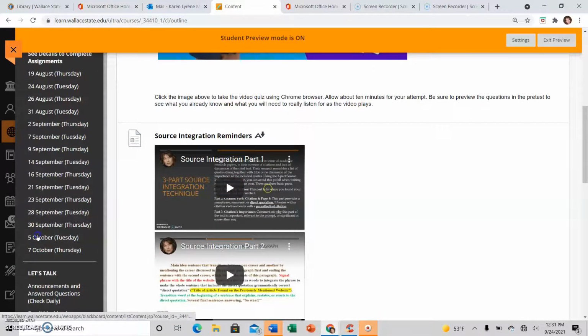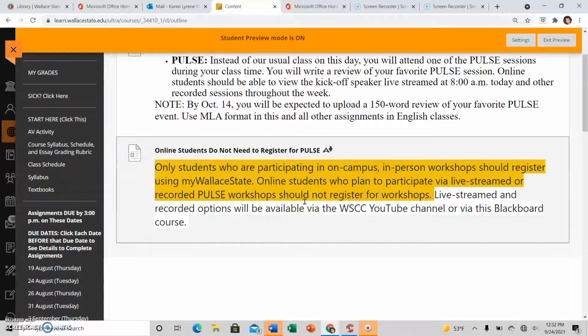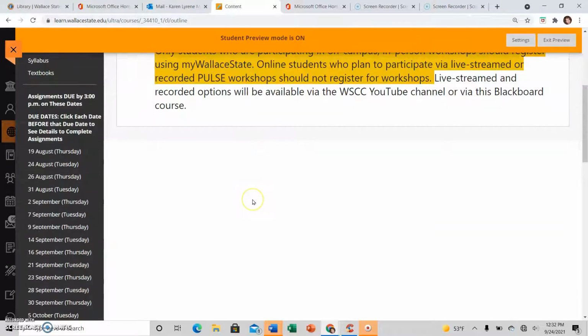Taking a look into the next week, October 5th, we're doing something a little different. So you may have already heard, if you have classes on campus, that there will be activities on campus. You are going to be able to attend workshops on campus and a keynote speaker or volunteer for some volunteer activities. If you are strictly an online student, you will not register for any of these workshops, but there will be some live streamed content for you. So be looking out for that. And if you're hearing about that, that's kind of what that's all about.